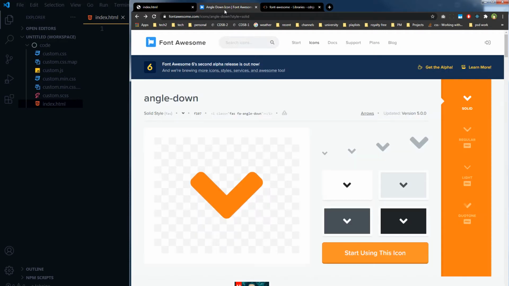And this is the Font Awesome website, and you can search angle down and angle up for such arrows, and you can get the Unicode from here. We will use these icons in CSS in our example, and we will use Unicode for angle down and angle up.